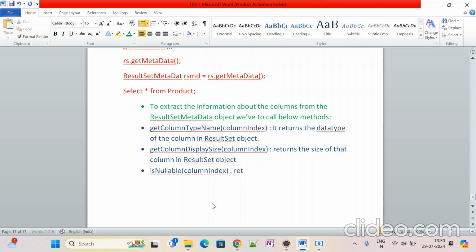It returns true if the column allows null, or else it returns false.